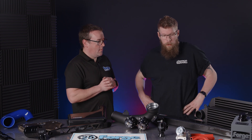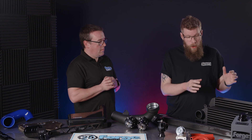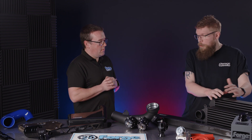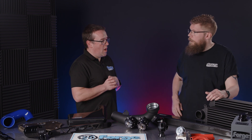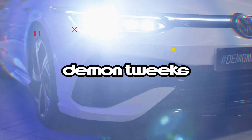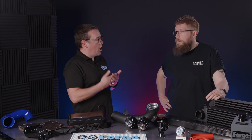When we look at turbo tuning, another option is an intercooler. What's the benefit of putting an intercooler onto a car, and why would you want to make it bigger than it already is? We'll look at the original one to get a benchmark figure — we'll do some real-world data, some driving, some dyno runs, and we'll see where the limitations are.